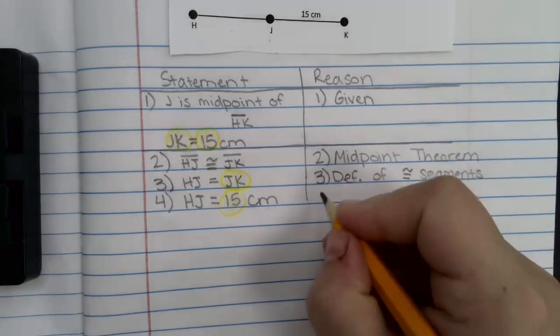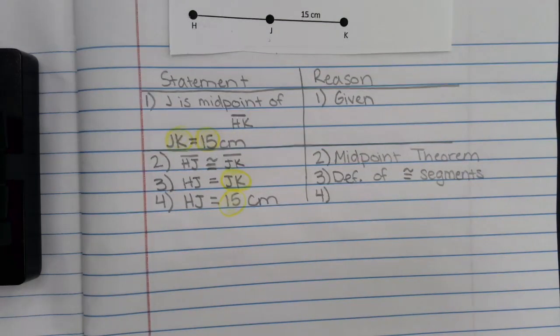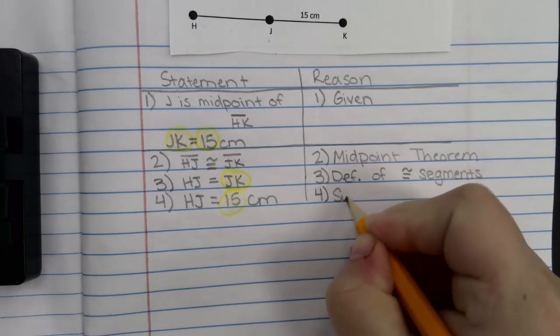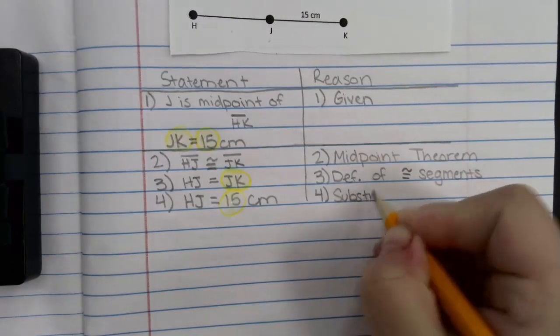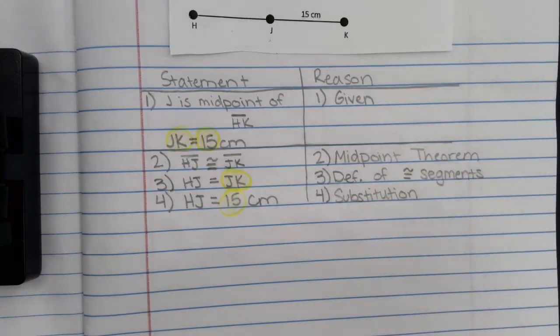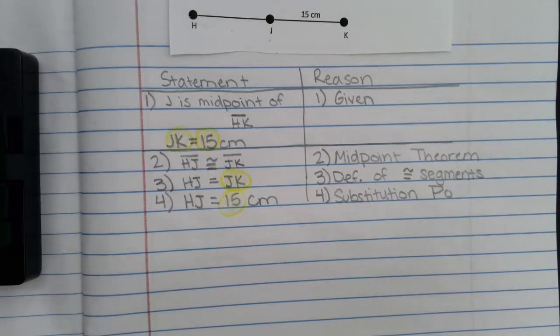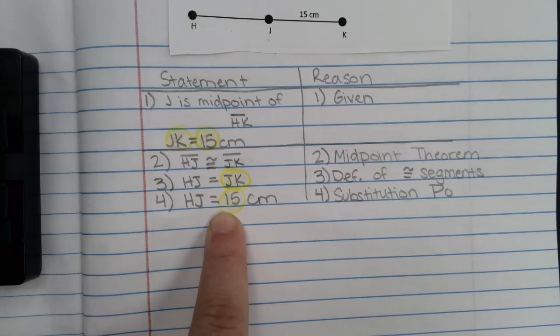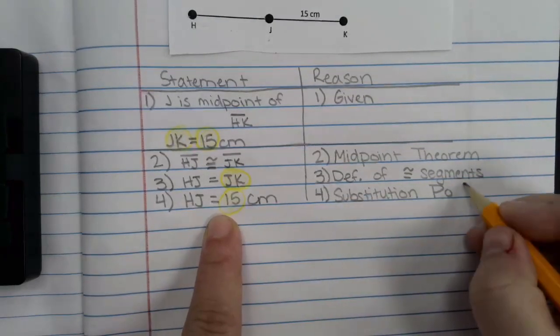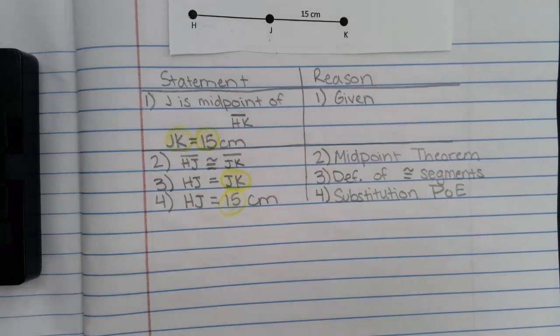Now this goes back to Friday. Who remembers what property is that, where we switch something out for what it's equal to? Substitution. Good. Just like how if you substitute a teacher, can you substitute anyone in for a teacher? No. My 7-year-old niece would love to come in. All right, and that's property of, do we do a congruent sign or an equal sign? Equal, so property of equality.